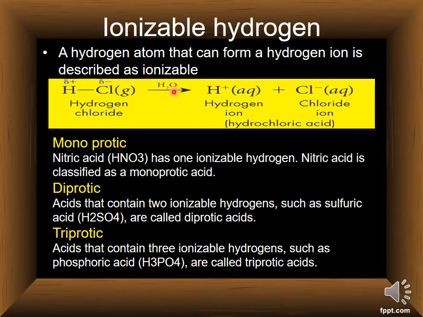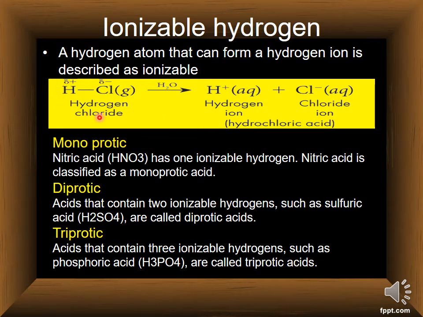When it dissolves in water, what will happen? It breaks the bond and gives H plus ion to the water and Cl negative ion to the water. So it means this hydrogen becomes ionized, and this chloride ion becomes ionized, meaning an atom becomes an ion after the molecule breaks. There are two kinds of ion, positive ion and negative ion, also called cation or anion, here hydrogen ion or chloride ion.